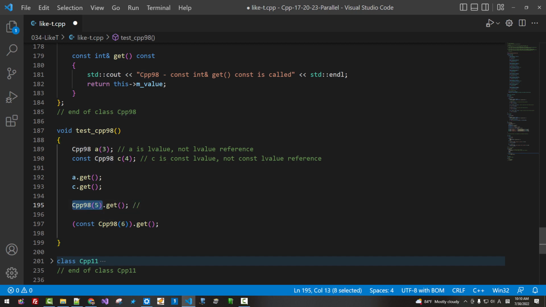This is unnamed, so it is a pure R-value. Here, this is unnamed, so it is a constant pure R-value.